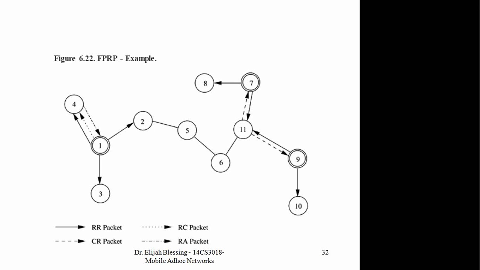Okay. Now the question is, does 11 broadcast it or unicast it or multicast it? Okay, look at this diagram which says that the 11th node, when there is a collision taking place, is only responding to the node which has sent the reservation request, and then you are able to solve it. So this is the concept behind this protocol. Yeah, FPRP.